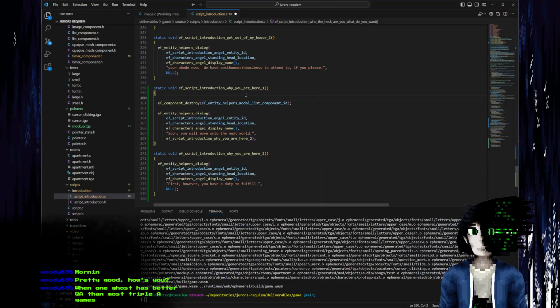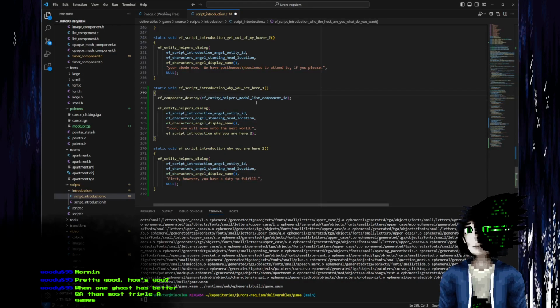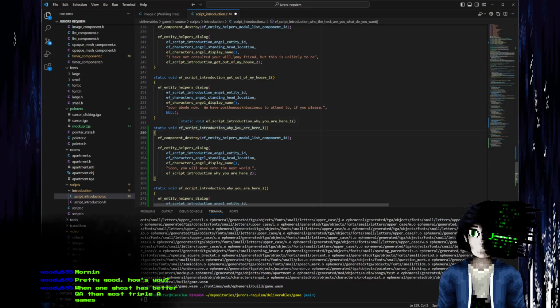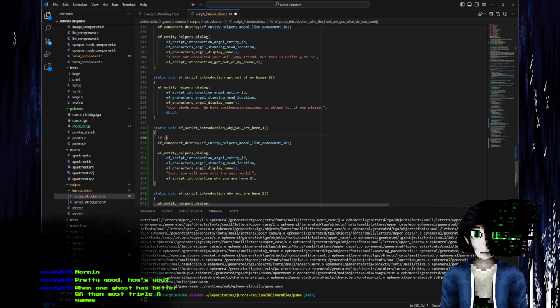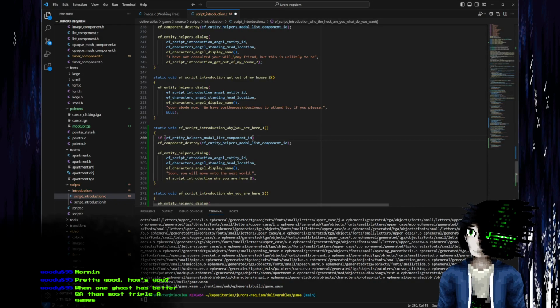Okay, and next thing we need to do is, because sometimes you'll be coming into this from a menu. In fact, I'm thinking every time you're going to be coming into here from a menu. No, actually, you're not always going to be. So I need to check if you got to here through a menu.